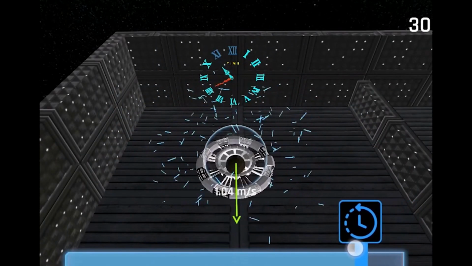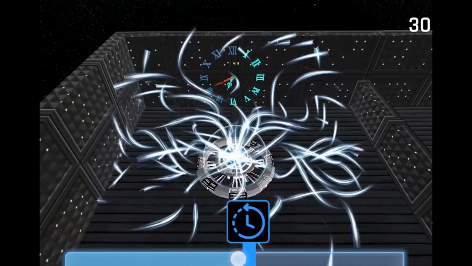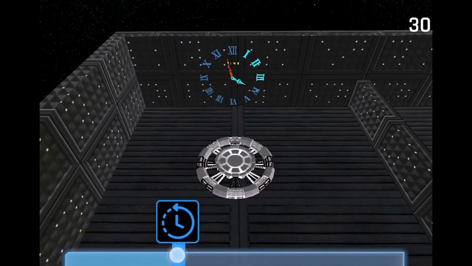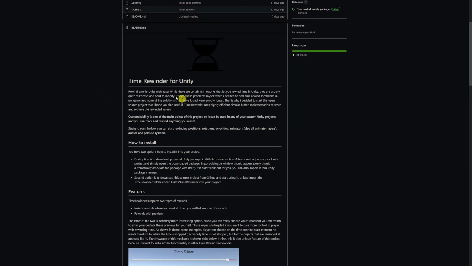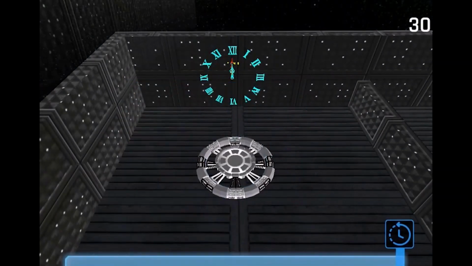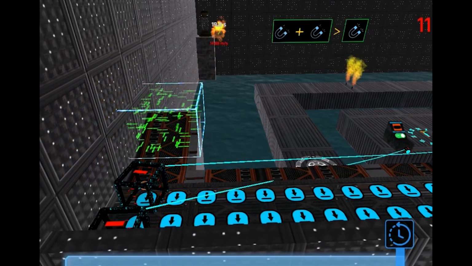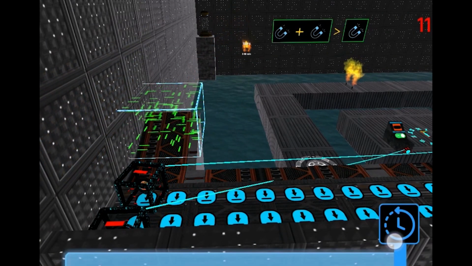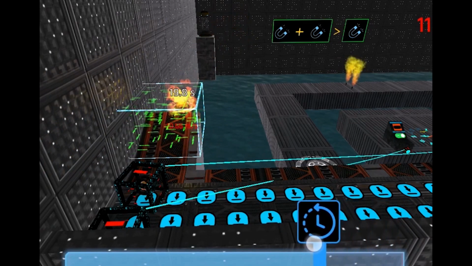We're going to look at a really awesome little asset called the Unity Time Rewinder, which is absolutely free from a great developer on GitHub called CitronX. I kindly messaged him about a couple of issues I'd had with the asset for installation on the newest version of Unity, and he sorted those right out, and there are some more updates coming for more usability.